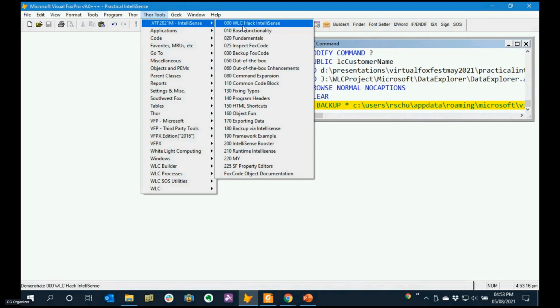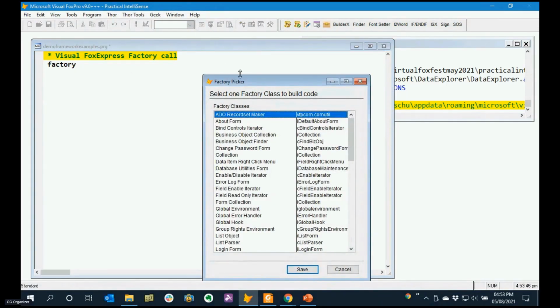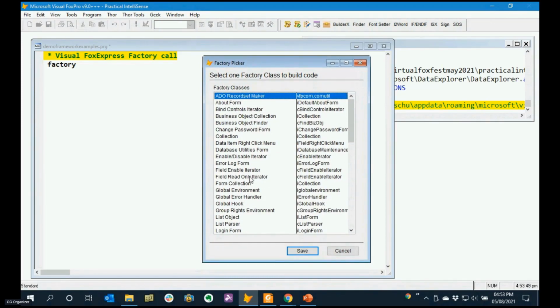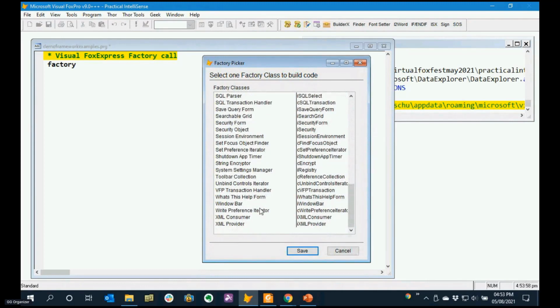I built one thing that I was doing quite a bit, which was the factory tool within Visual FoxExpress. I have a number of applications that I built with FoxExpress. The factory is basically a create object of the factory object, which is all metadata driven. But I never remember all the various items that are in that metadata that are factory driven. So I created a factory script, which brings up a list box of all the various items or classes that are built into the Visual FoxExpress factory.